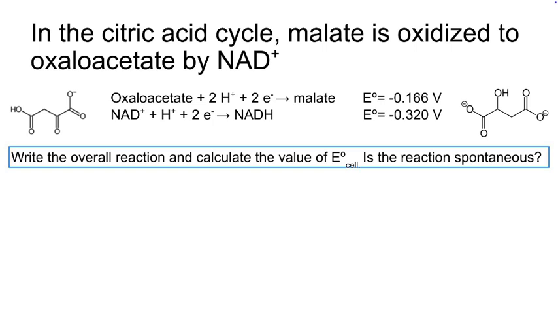Okay? Which is then going to change things up a little bit, because on that last question, I had one of your classmates say, I'm just going to flip whatever one's the most negative. We have to be real careful with that, because that only works when making a battery, because we want the battery to have a positive cell potential. This is not a battery. This is what's actually happening. So we're in a system of what's actually happening. You need to make sure that the reaction you're presenting matches what is actually being told to happen.